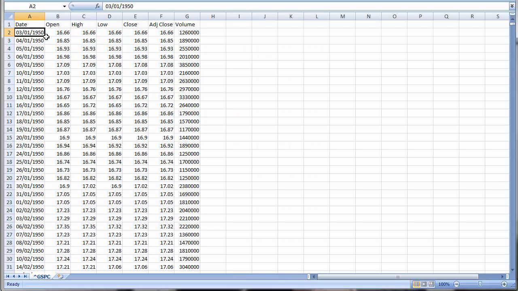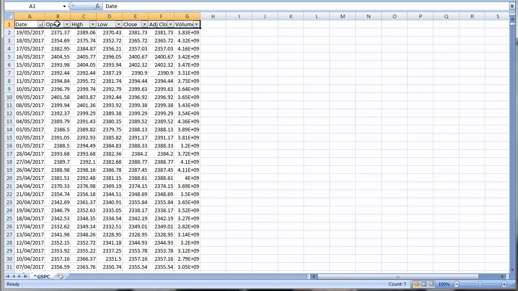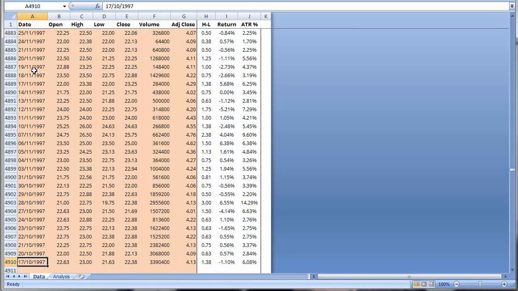You can see here that the S&P data starts at 1950, and what we want to do in order to get the latest date up the top is we can create a filter. To do that, simply highlight the top row, or a couple keyboard shortcuts for you here, Control Shift across and then Control Shift L will create a list, and we're going to filter by date, newest to oldest, okay?